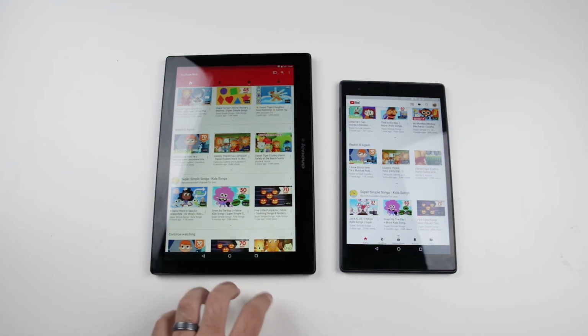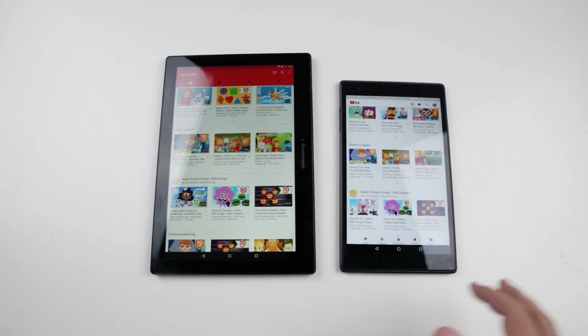Long story short, if you have this device, don't feel bad about it, because it's still a great device and it still gives you most of the same performance that you're going to get out of a modern day device, as long as you don't necessarily need the increase in LTE bands. If you have the LTE model, or you don't need LTE at all, if you have the Wi-Fi model like I do, there isn't a whole lot to upgrade for.